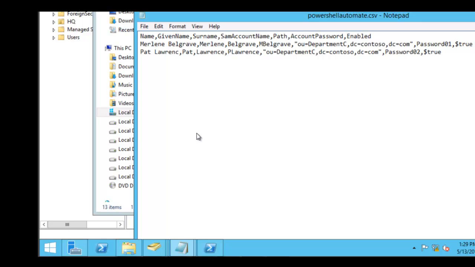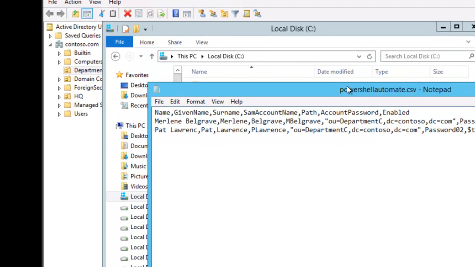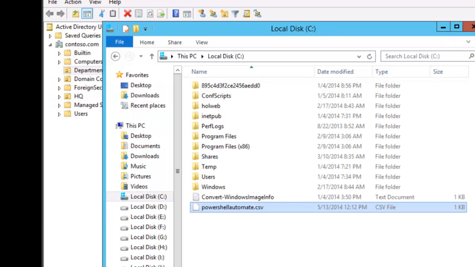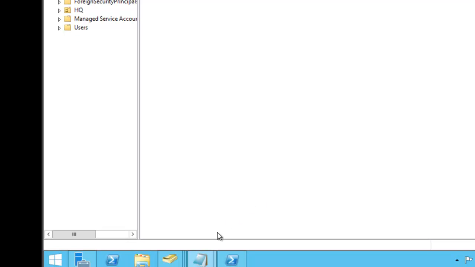So once you create that, remember that I'm telling you, if you do this in an Excel spreadsheet, it will be a lot clearer for you to see and understand. So most people will use a spreadsheet. And all you do is you save that spreadsheet as a CSV file. And then you have to remember that you have to create that PowerShell script that will allow you to run the command to create the users.